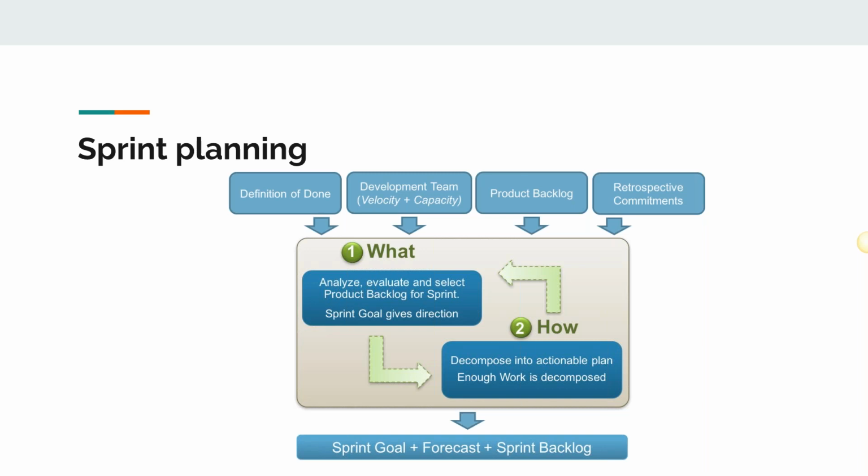The product backlog, you know what a product backlog is, right? How it is ordered and stuff like that. The retrospective, I will tell you when we go to the sprint retrospective. So these are the things that you have as an input to decide what you are going to get into the sprint, and what you are going to assign as a sprint goal. You might be thinking a sprint goal is a business objective. Why does the development team's velocity and capacity have to do with it? What does a quality checklist have to do with it?